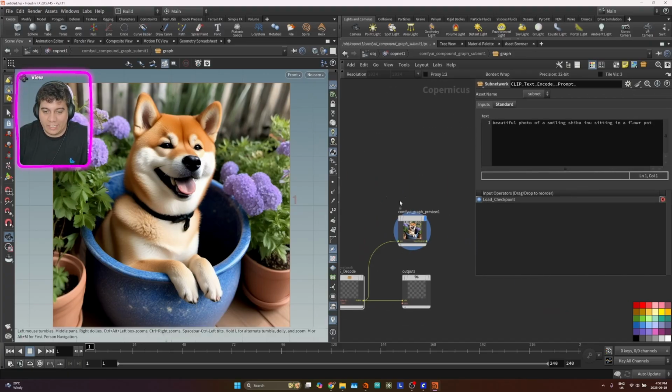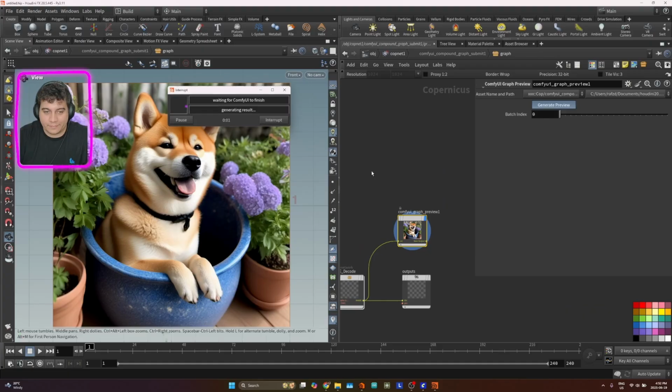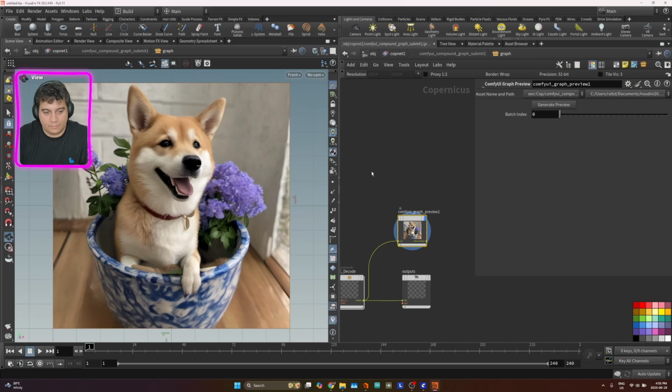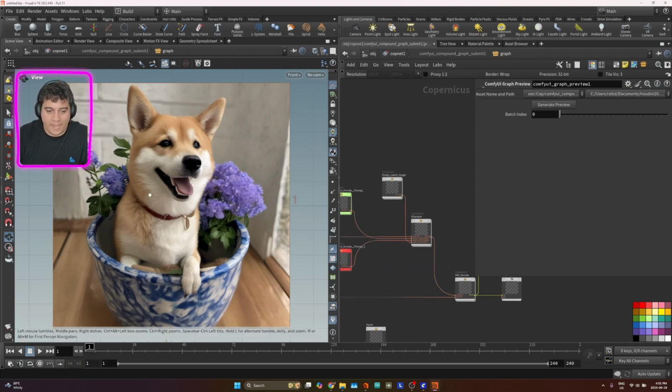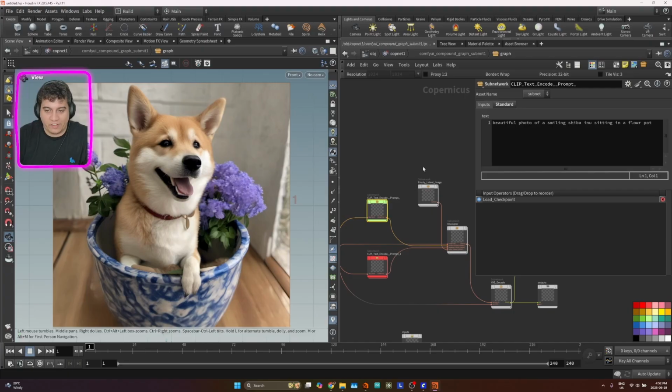Let's see if we're still at least going to get a flower pot. Yeah, we got a flower pot, but in a different context. So it had a little bit more freedom to think about what is necessary.